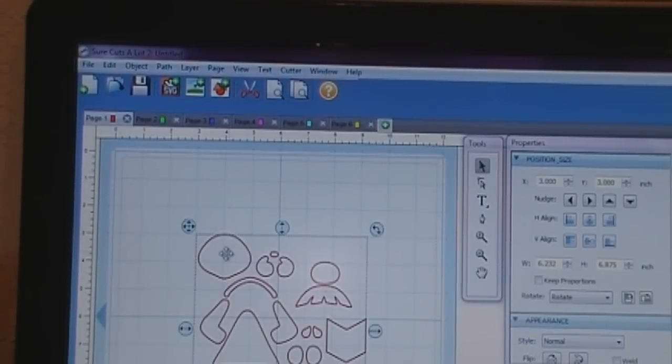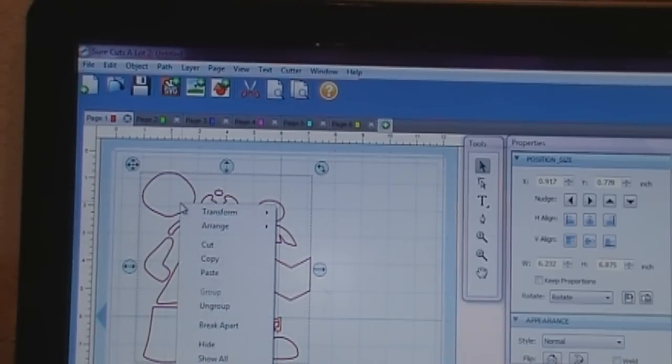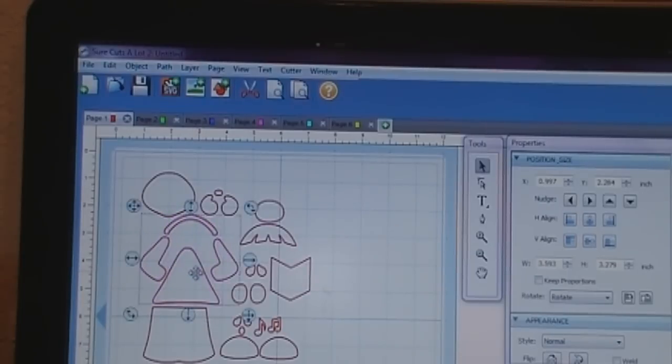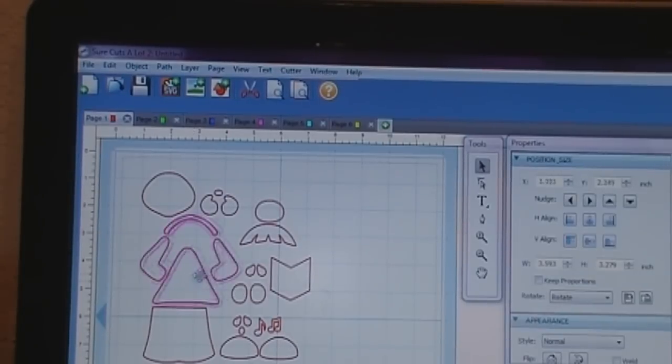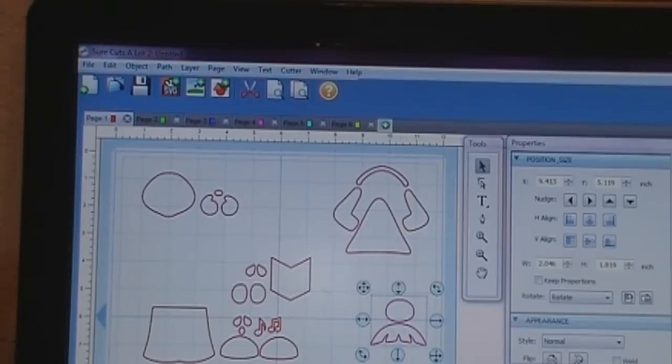So the way to explain this is that if you were to take this image of the first caroler, I'm going to right click and ungroup it, so that I can move stuff around. And the way that she has things, I've noticed, is that even when you ungroup it, these are all going to be in one color, and these are going to be in another color.